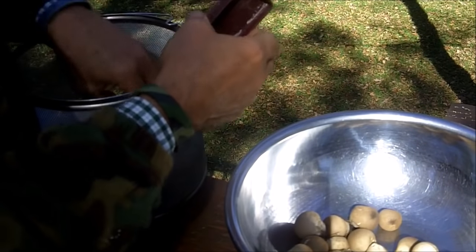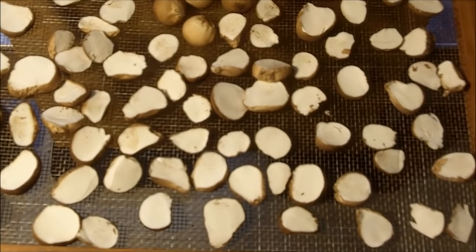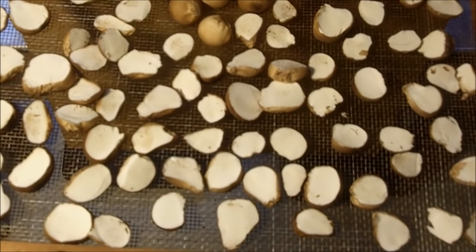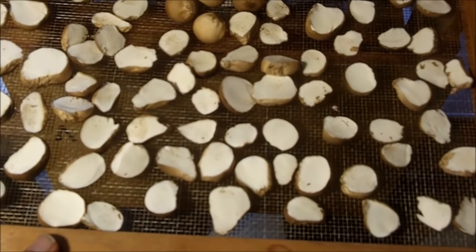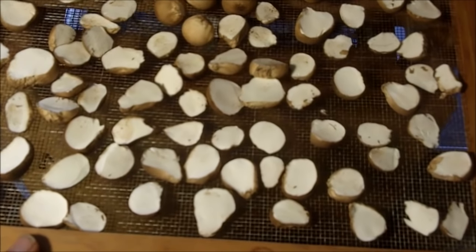Of course, some of these I might eat raw. That's okay too. We've been eating these mushrooms fresh, and they are delicious. And my wife saved some of the fresh ones for a recipe that she's making. And the remainder, I'm going to dehydrate for later use.